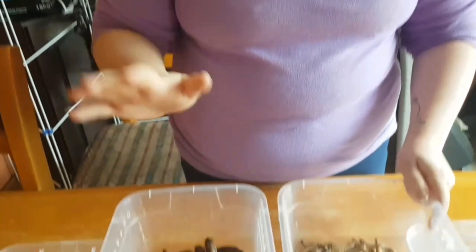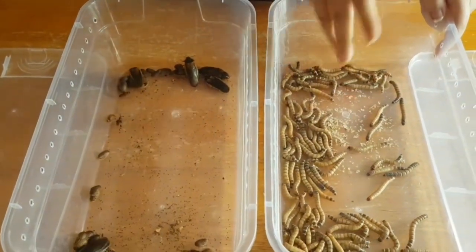In the animal kingdom, including us, we have carnivores which eat only meat, omnivores which eat meat and plants, and herbivores who only eat plants. An example of a herbivore is a horse — they eat grass and hay and nuts and stuff. Omnivores, that's us — we'll eat a steak for dinner but also have some potatoes on the side. A carnivore would be like a lion or, technically, a leopard gecko. A carnivore is something that eats other animals, and insects count as animals. Leopard geckos are technically carnivores, but more specifically they're called insectivores because they eat only insects. And these are the two main types of insects they eat: Dubia roaches, which are a type of cockroach, and morio worms, which are obviously a type of worm.